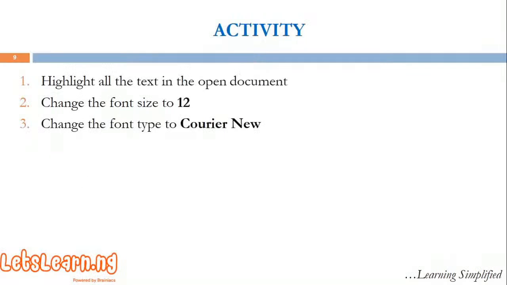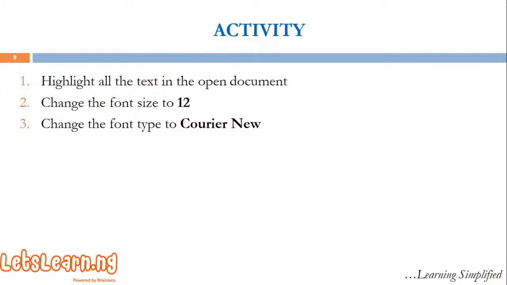Here is the second activity for today's lesson. We're going to put your brain to work and your hands to test. Let's see what you can do. First, highlight all the text in the document you have opened.